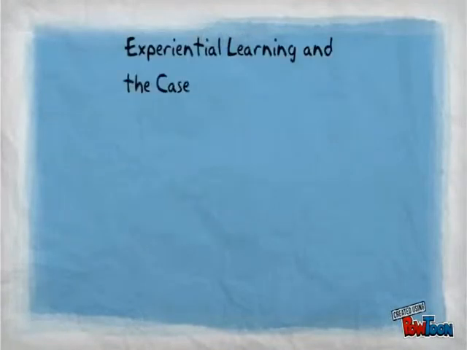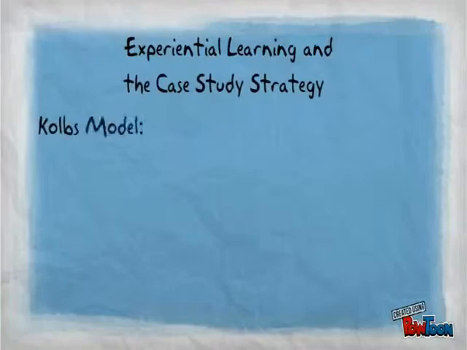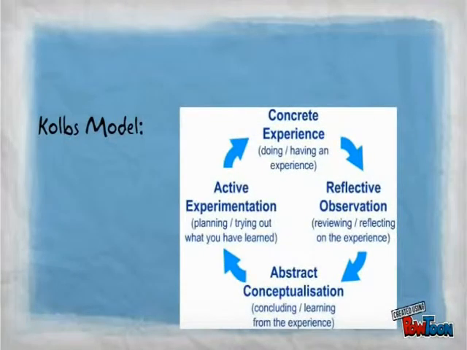Learning with case studies is a form of experiential learning. The Kolb model of experiential learning aligns itself with the case study method. In fact, good case study lessons see students go through the 4 phases of Kolb's model: concrete experience, observation and reflection, forming abstract concepts, and testing in new situations, active experimentation.